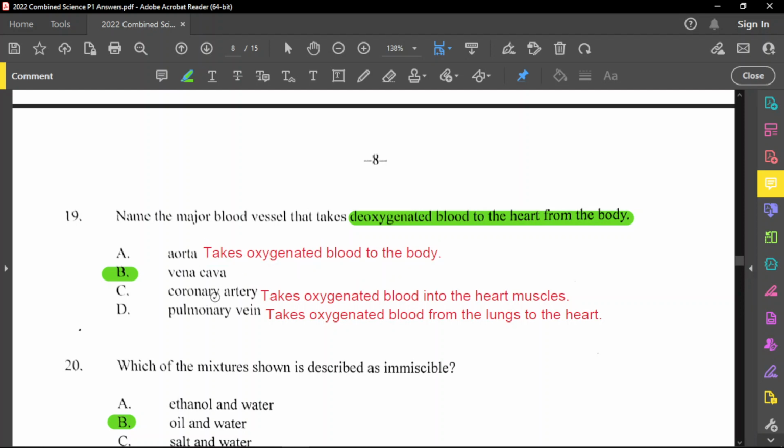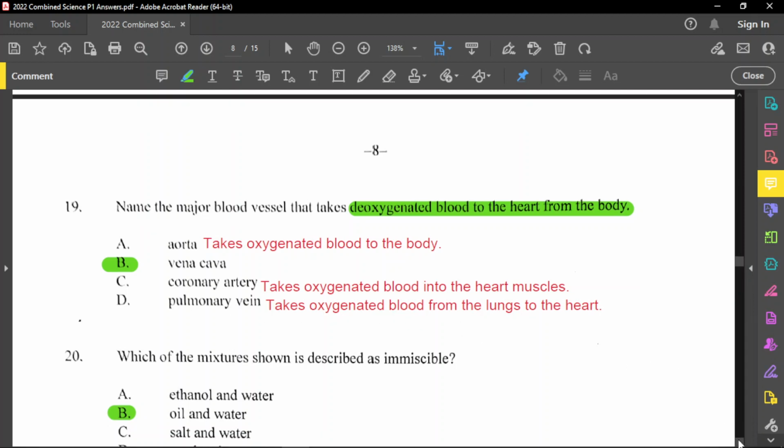And the coronary artery, it is the one responsible for taking blood to the muscles of the heart. And the pulmonary artery is associated with the lungs, but guess what? The pulmonary vein is the only vein that carries oxygenated blood. So it takes oxygenated blood from the lungs to the heart. All right. And of course, the pulmonary artery, as you know, is the only artery that carries deoxygenated blood. So things like that you should pay attention to and make sure you know for your examination.